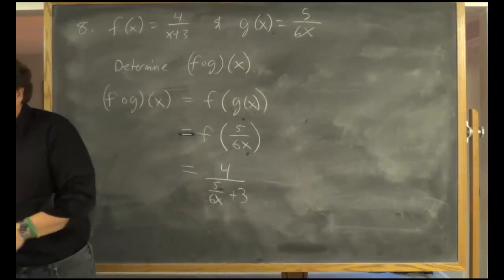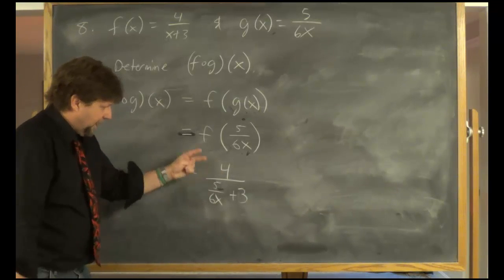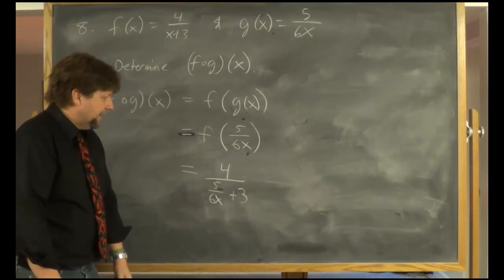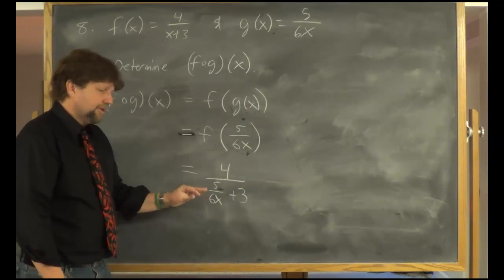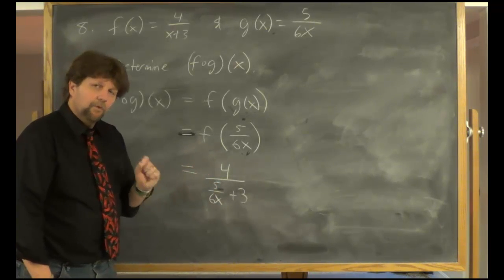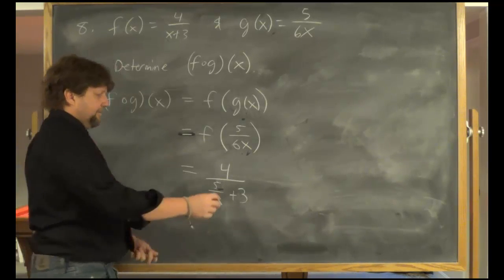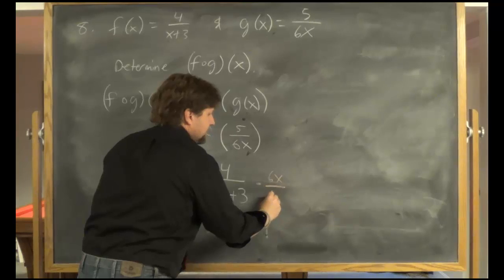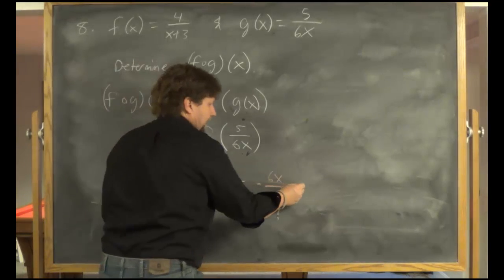I know, that looks horrible. I'm not a big fan of fractions, and when I have a fraction and there's a fraction in the denominator of my fraction, I really don't like that at all. So here's what I'm going to do to get a more aesthetically pleasing answer, the correct answer, if you will. I'm going to multiply this fraction by the number 1. And the version of the number 1 I am going to multiply it by is 6x over 6x. 6x over 6x is 1, but notice what happens.